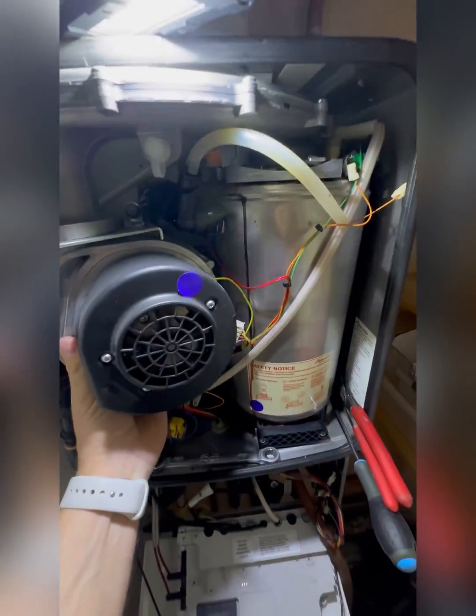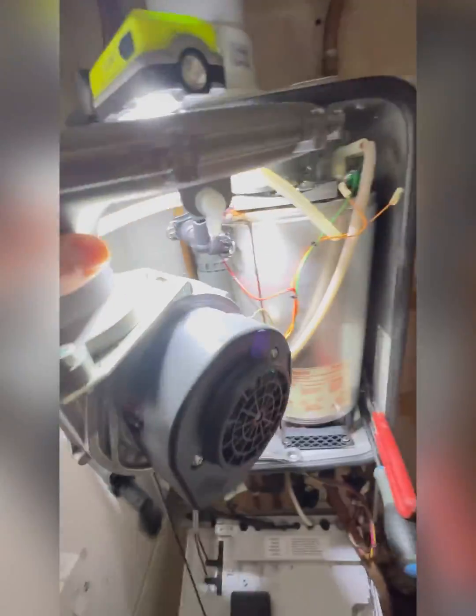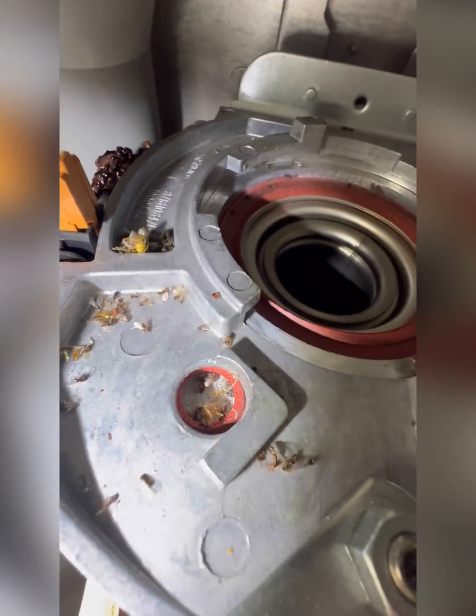Let's take a closer look — we'll whip this out, which will give us a bit more room. You can see all that crusting; I mean, it's pretty bad. When the heat exchanger's split, the waterways weep. So it weeps and dries, weeps and dries because it's so hot, which creates all that buildup.